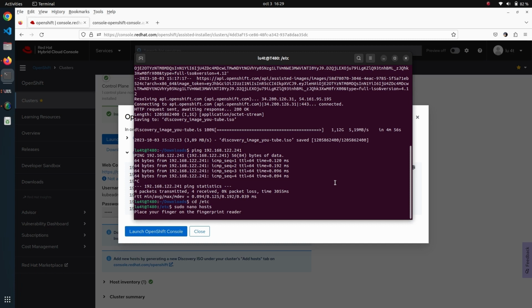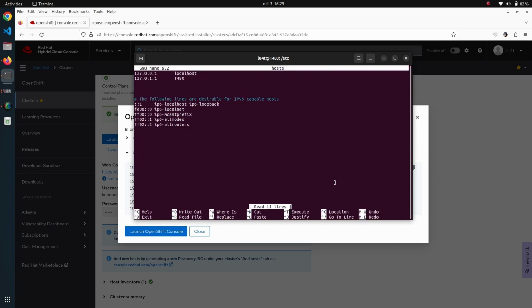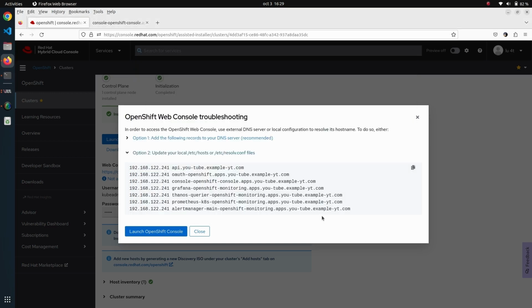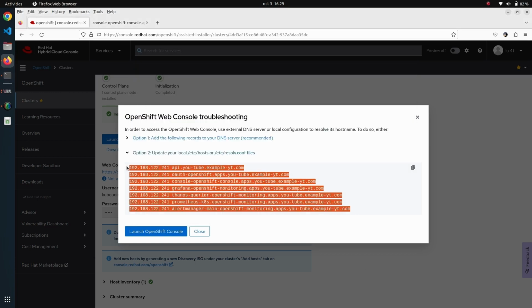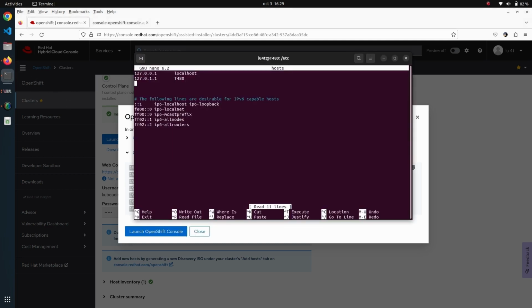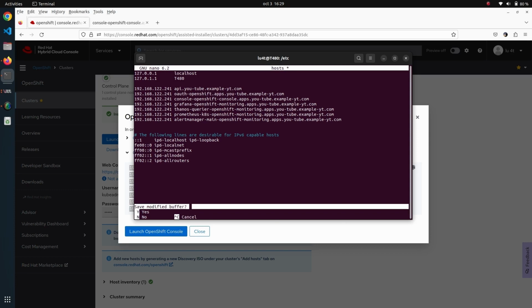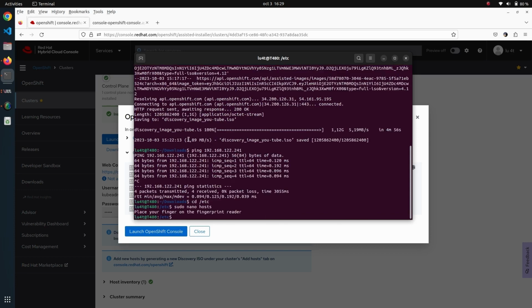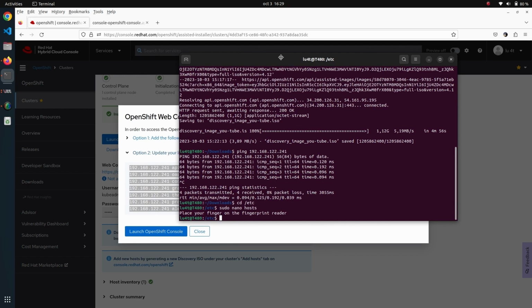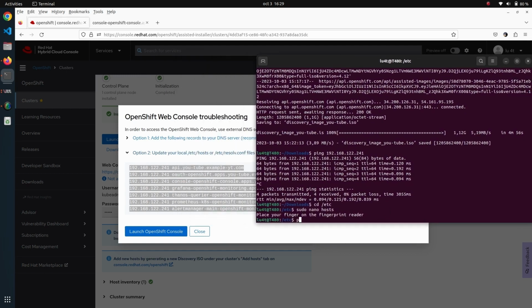So we just have to make sure that we add all these entries on the hosts file, and paste. Control X, yes. So let me just show you how we can now ping the console or any of these addresses.